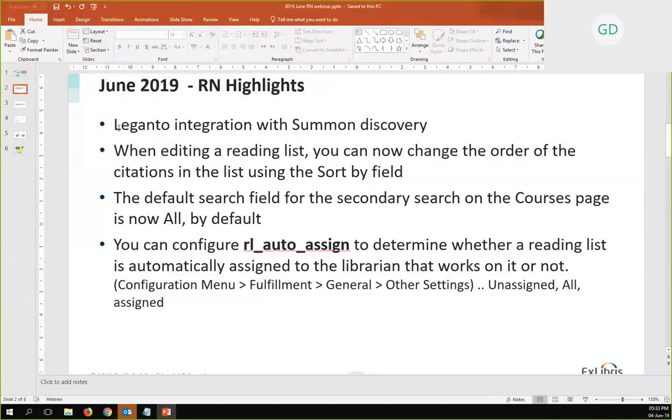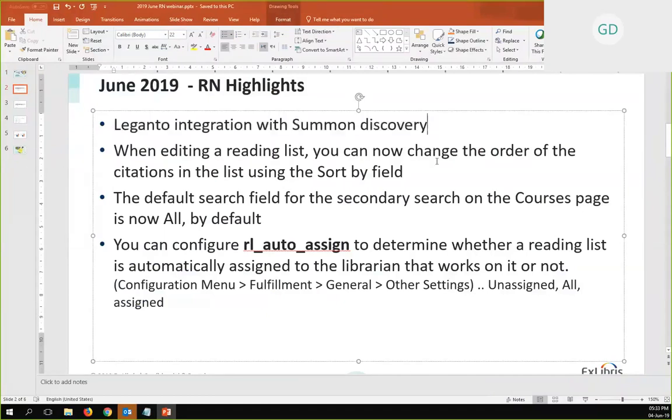functionality. But just before that, I just want to highlight this enhancement. I know it's probably not relevant for most of you, but we do now support the Summon discovery platform service from Leganto. The nice part about it is that from the instructor's and student's perspective, it will be the same as when they're using Primo. We don't change anything from the end user perspective in Leganto. Just the underlying integration or API is changed between Primo and Summon. Of course, everything is configurable. We did that because we do have some Summon customers over Alma that purchased Leganto.